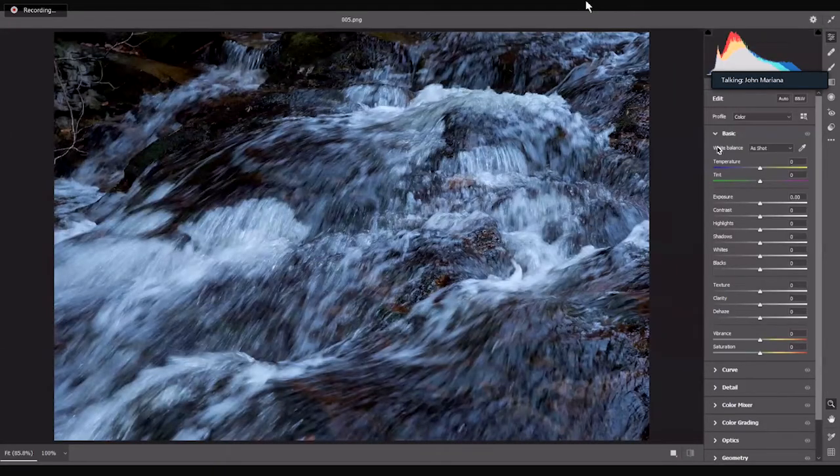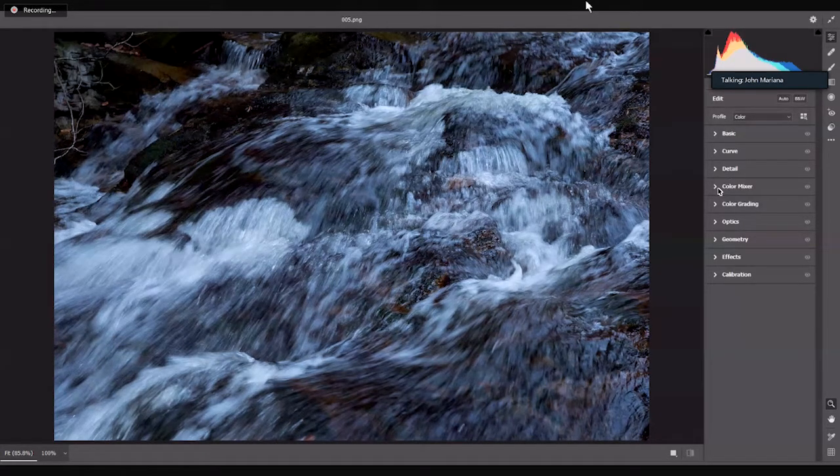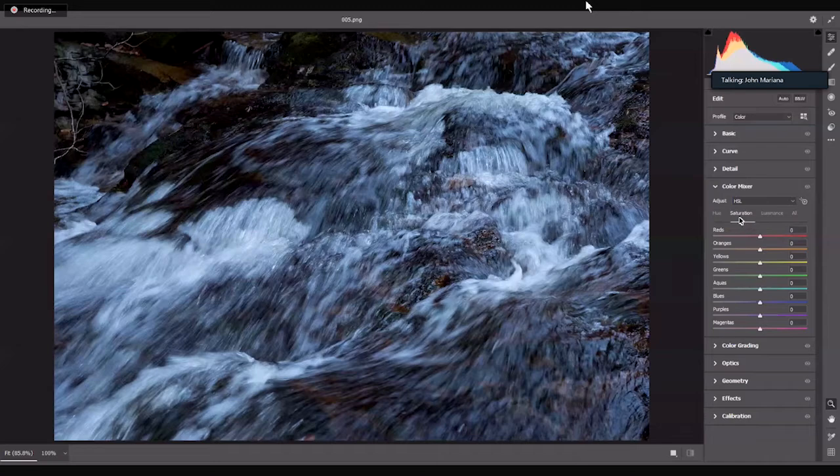But in this case, to take it into this, and in the Color Mixer tab, click on Saturation, click on the Targeted Adjustment tool in the upper right, bring it in, click on the water, and move it to the left. So you notice that it's taking all the color out that's related to blue or purple.